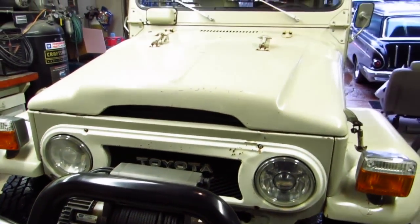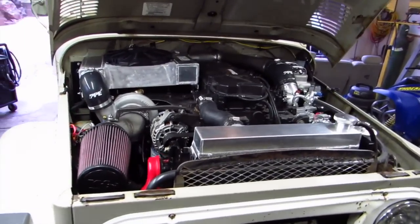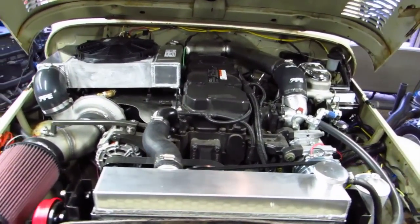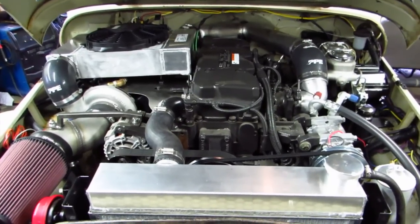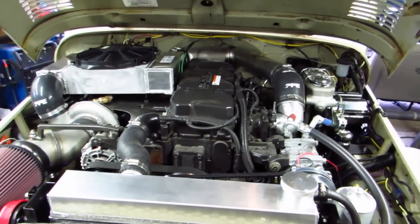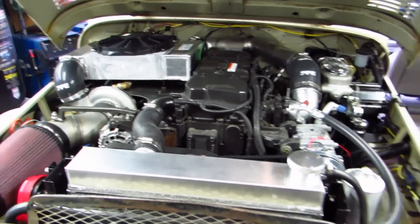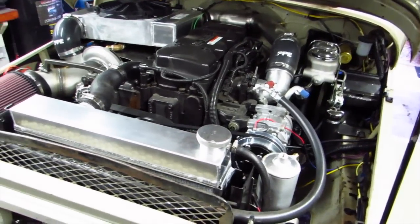And now for the fun part. So here it is. 4.5 liter Cummins diesel. We had a lot of debate going back and forth between doing a 4BT Cummins over a brand new crate 2013 4.5 liter.